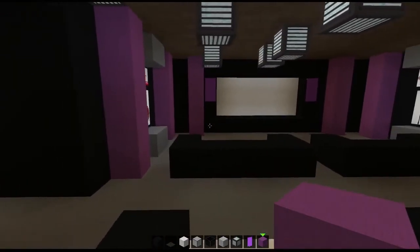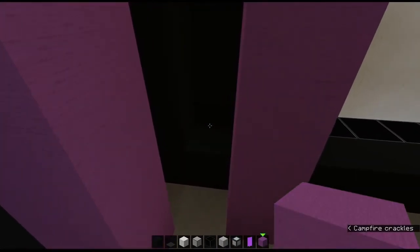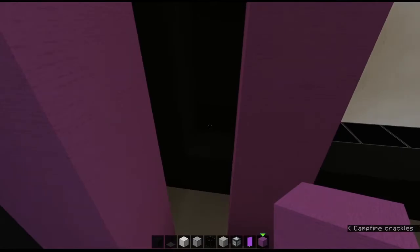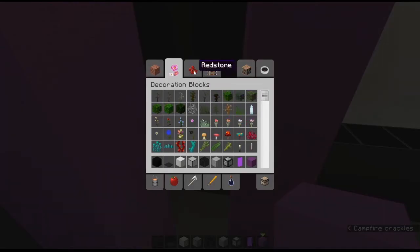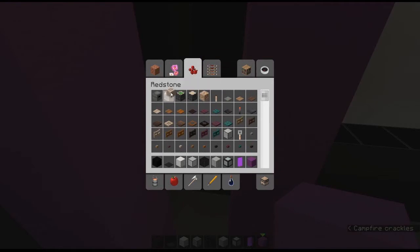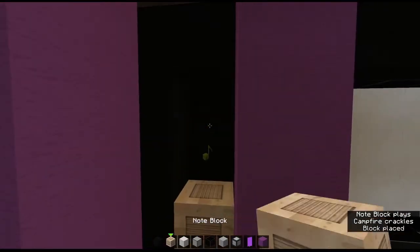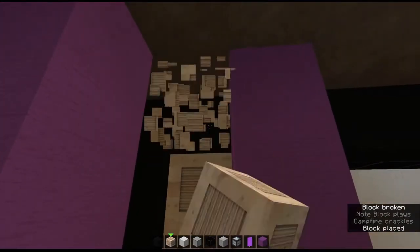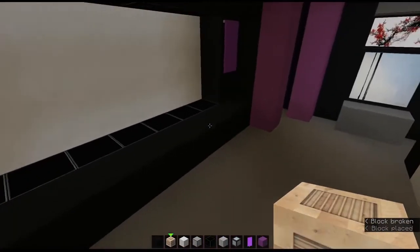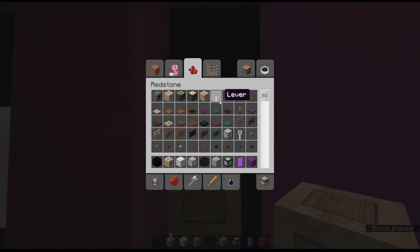Maybe. So what are we doing now? Okay, yeah, the speakers. Speakers are going to be coming out of here. I realize that in real life, this wouldn't sound the greatest because everything is behind a pillar, but I don't give a fart. Whoa! I said I wasn't going to use these, and then I said I did, wasn't it? Is that not what I said?